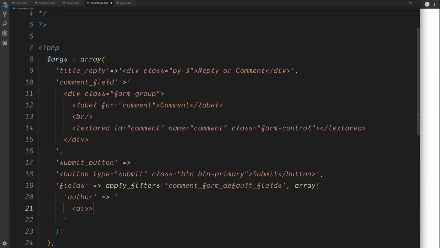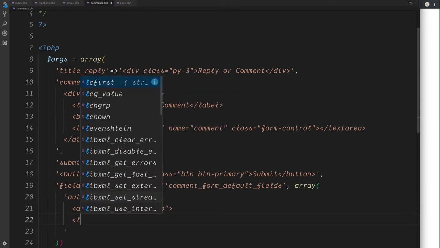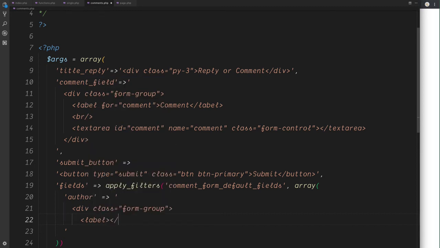So we need a surrounding div with the Bootstrap classes of form group. Next, a label. Close the label off too. Then we can add our attributes inside. The first one is going to be for. This is for the author with the text of your name.